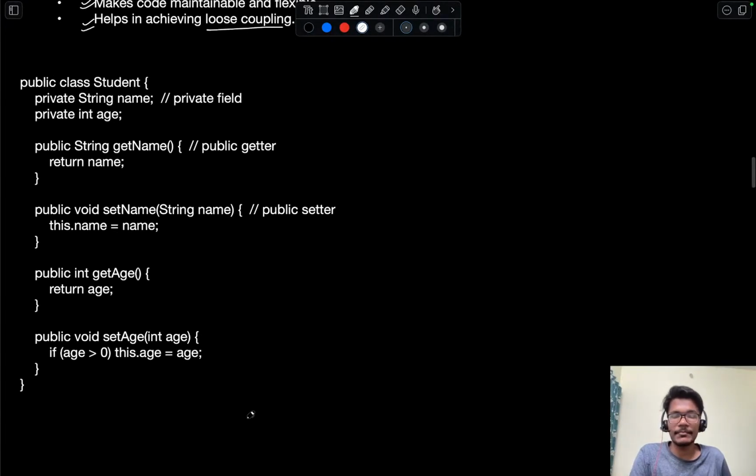The example of it is a public class Student. Here we have initialized the name and age of the student, and we have given the access modifier of the instance variables of that class as private. So what does the private access modifier do?